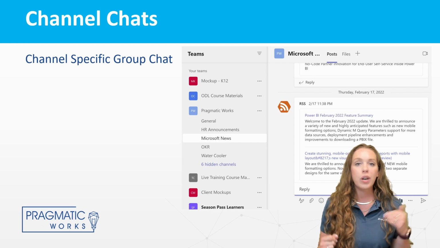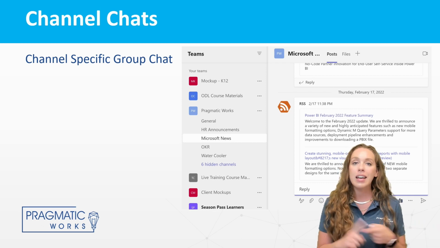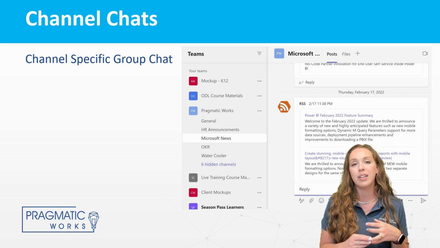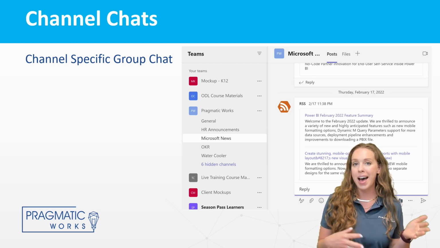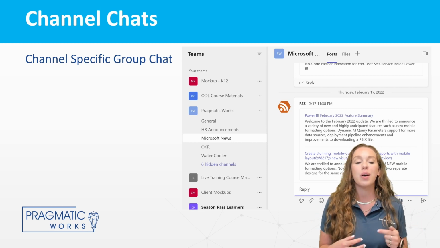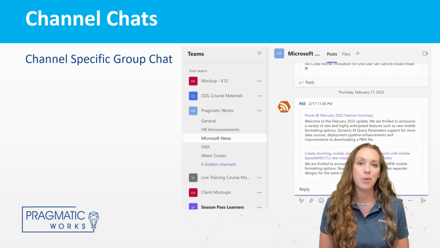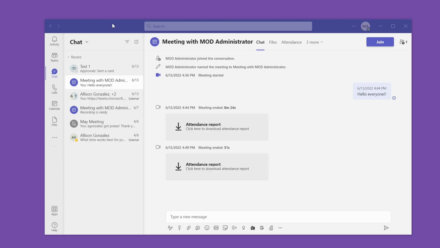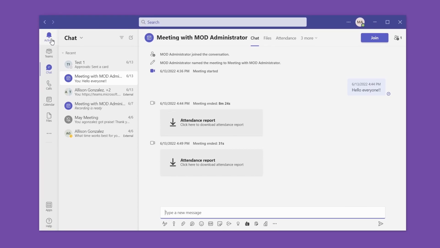So we are going to jump into our demo, get over into Teams right now. We're going to look at individual chats, group chats, what an external chat option looks like. And then we are also going to modify our pane, pin people, hide chats as well, and also look in the channel chats, see what that looks like and how we can move things around and what we can do inside of that channel. So let's go over now into Teams. All right, here we are in Teams and we are in our chat.